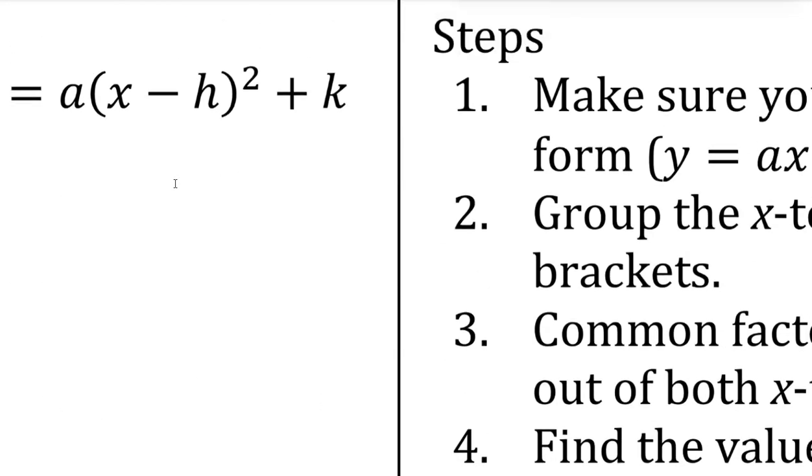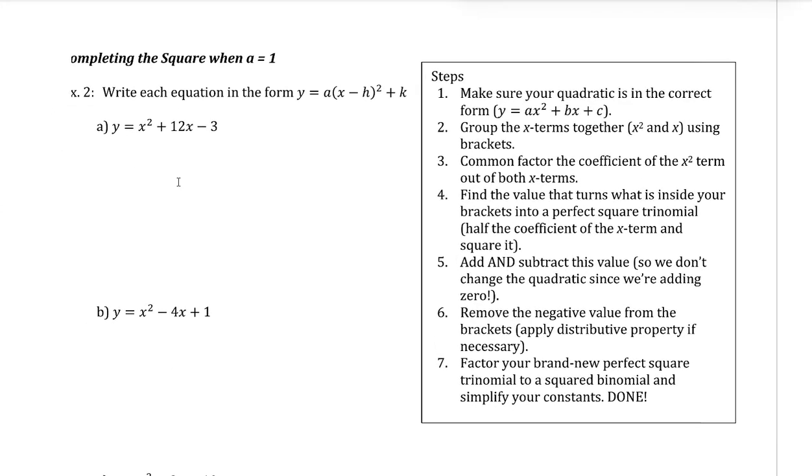All right, so we are moving on to the back of the page, where we actually put it all together and complete the square. The ones we're going to do today are a little bit easier. The way I've written it out here, there are 7 steps. You could write it in different ways. A lot of the steps are really short, so it looks long, but it's not. Once you get good at this, it's probably 2, max 3 steps of writing.